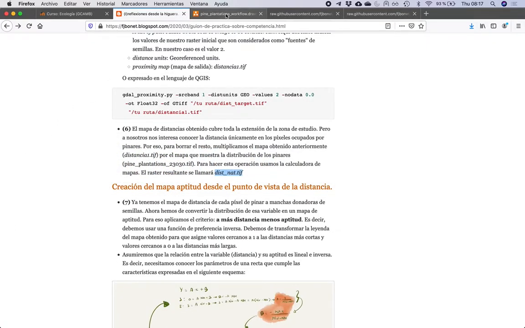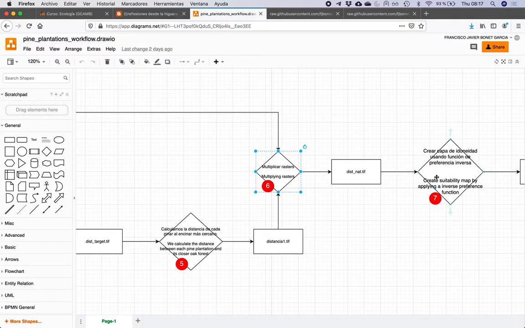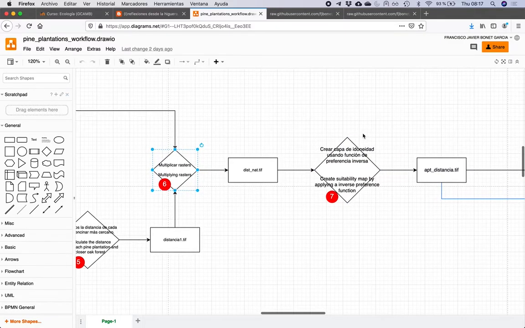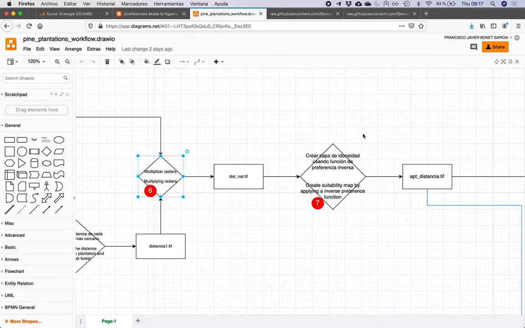The next step is number 7, and this is a very important step because we are going to translate the map of distance into a map of suitability regarding distance.